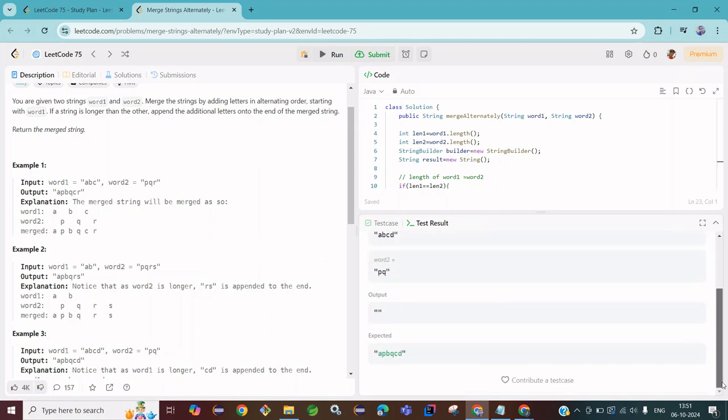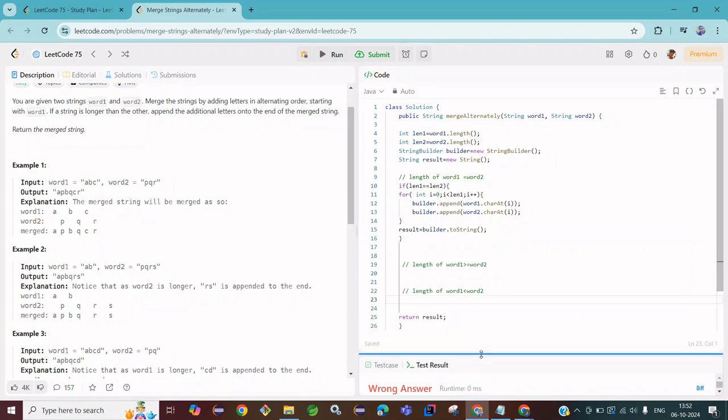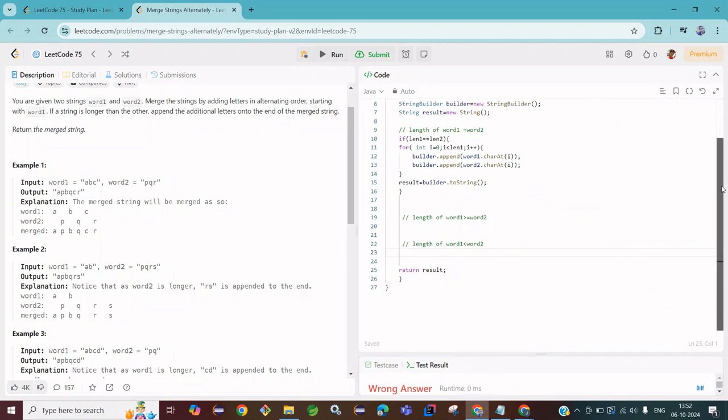So we have to write our code to pass all the test cases. Let's think about when the length of word 1 is greater than word 2, what should be our condition. So firstly write the condition, which is if length 1 is greater than length 2.